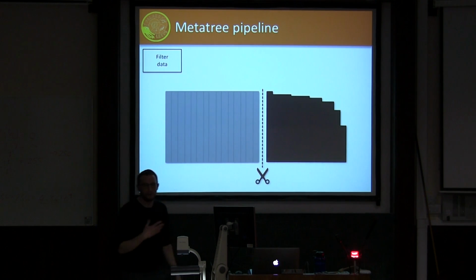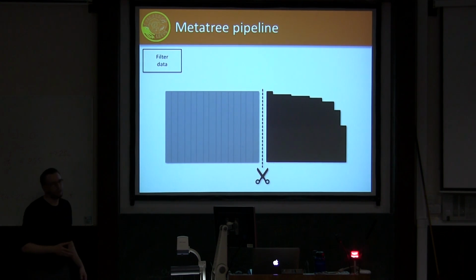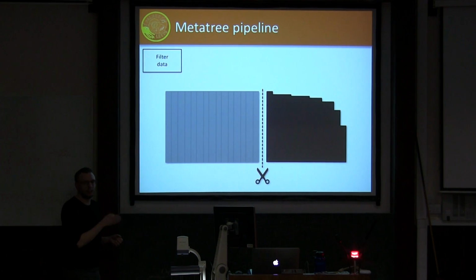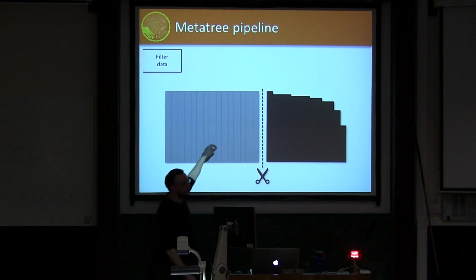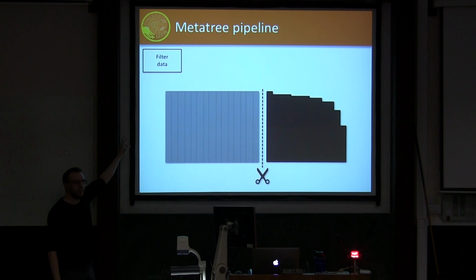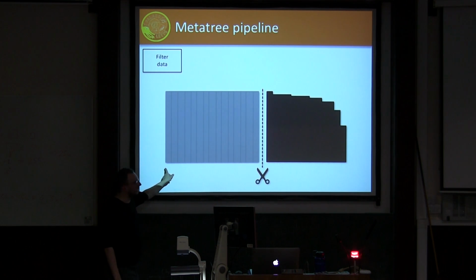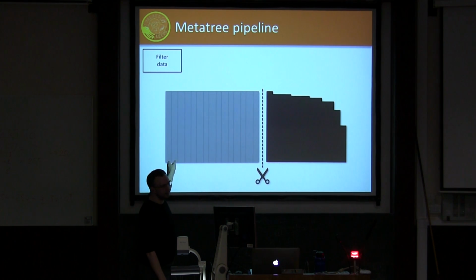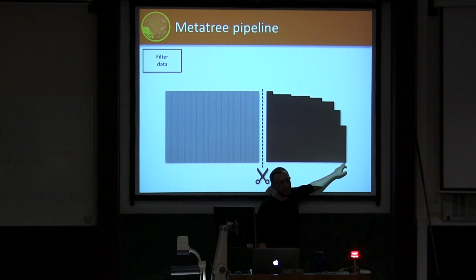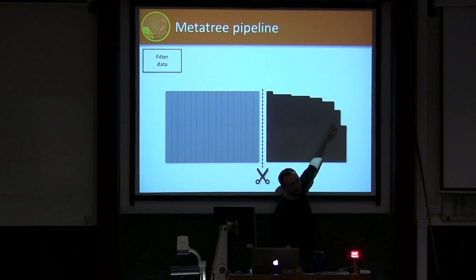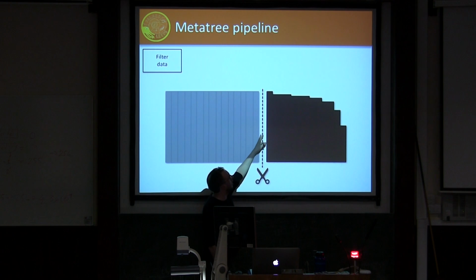So what I have at the moment is a protocol that uses taxonomic coverage as a way of deciding where we should cut off. So imagine the y-axis on here is the total number of species you can include, and the x-axis is year of publication, from that year to the present. So let's say this was 2016 on this bar here. If we only took the trees from 2016, we wouldn't get all the species we want. Even if we went back to 2015, we'd get more, but we wouldn't get everything. We'd have to go back to this point here, where we've got all the species we can possibly get.